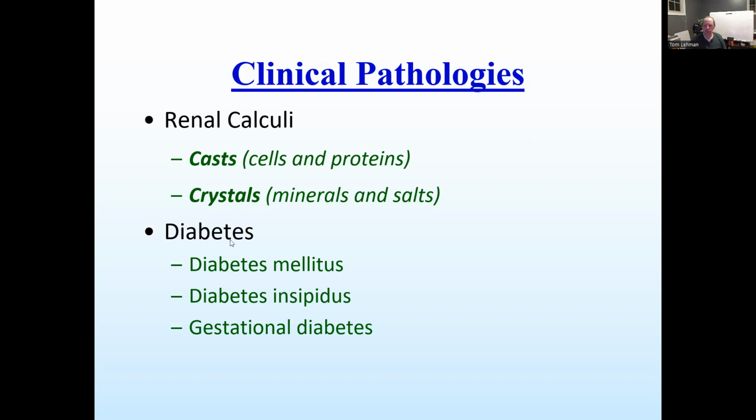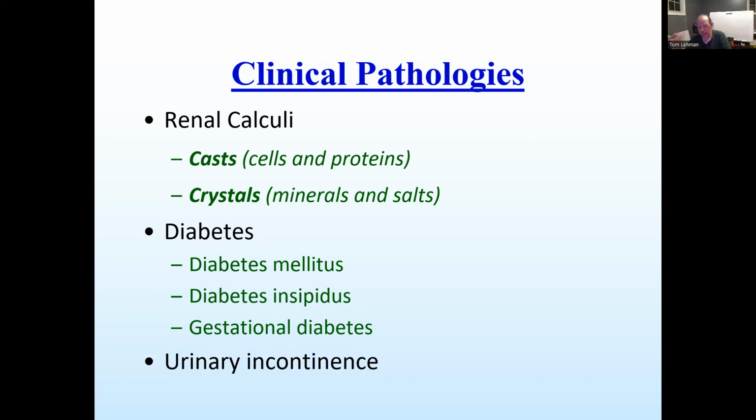Diabetes, we talked about diabetes before. That's going to be that polyuria. There's different types of diabetes. And so we're not going to worry about knowing the different types now, but eventually when you do cover more on things like the endocrine system, you will learn the difference between diabetes mellitus, diabetes insipidus, and gestational diabetes. All these are very, very different. You will eventually know these. For now, what you need to know about diabetes is that it causes a lot of polyuria. You pee a lot, which will make you very low blood volume.